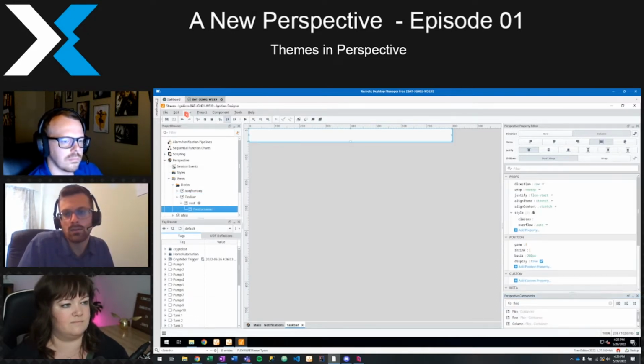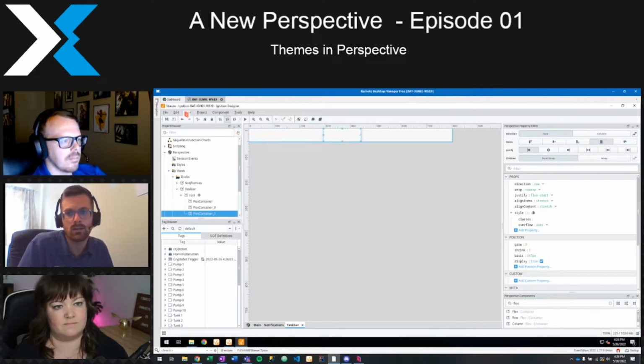And you'll notice that this is actually stacking from top to bottom. I want to stack from left to right, and we can do that by just coming over here to the row and flipping those. So now we should have the ability to stack those in here. So what I'm going to do is copy that and paste twice inside of that, and that'll give me 3 of these flex containers.